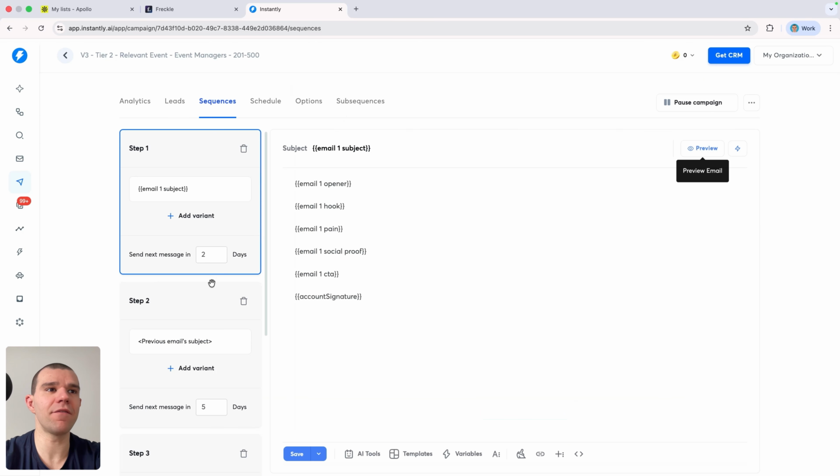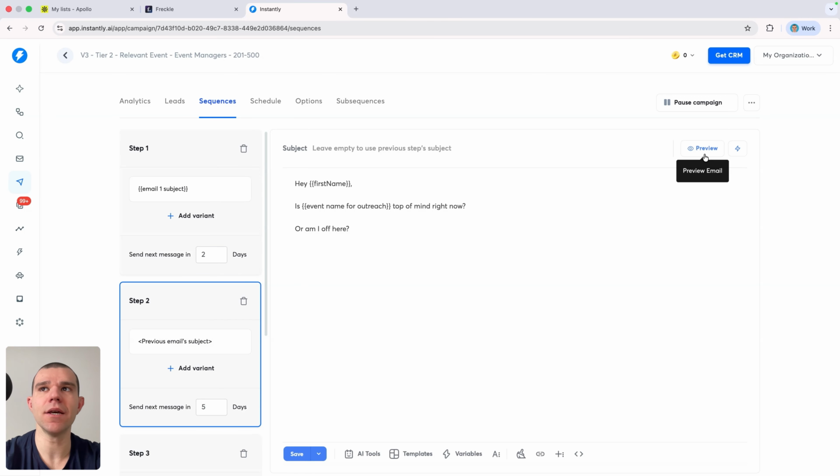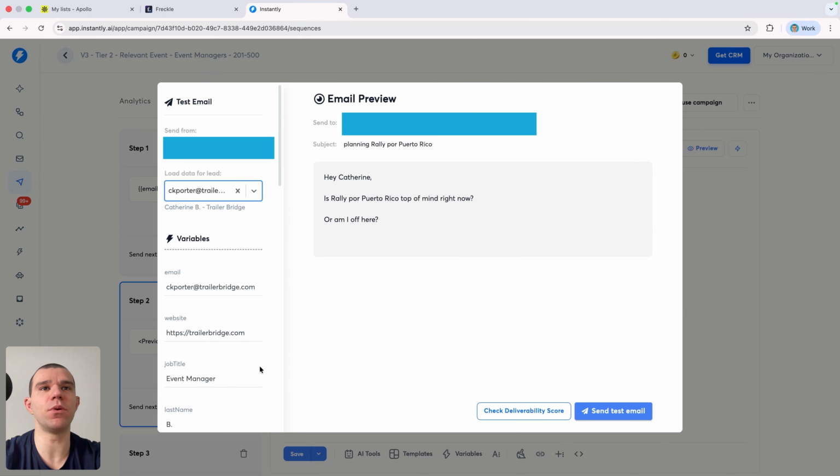Okay. And then for email 2, what we're doing, so after 2 days, we basically just want to see, look, have we actually pulled the right event? So, hey, Catherine, is Rally Puerto Rico top of mind right now, or am I off here? Now, if we're correct, but they just missed the first email or didn't get back, they'll reply and say, hey, no, this is relevant, but now's not a good time. Okay, cool. We've got good prompts in place, just not a good time for this person. They're not in market. Or if they go, actually, you're a little bit off here. I'm not involved with this event, or I'm involved with a different event, then we know how we can change the prompts in the future. So it's win-win. Feedback helps us to iterate.